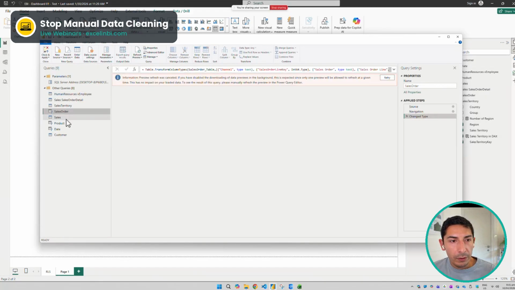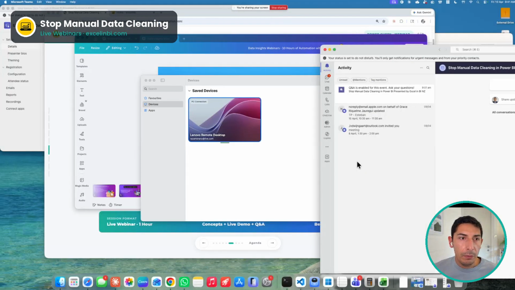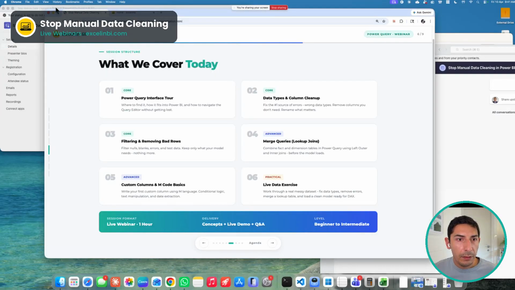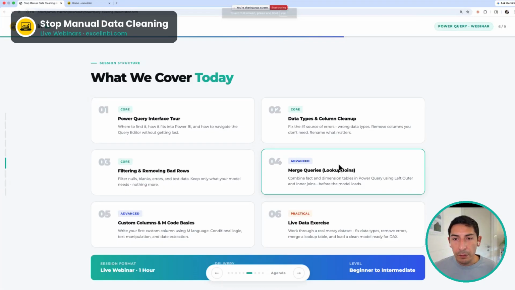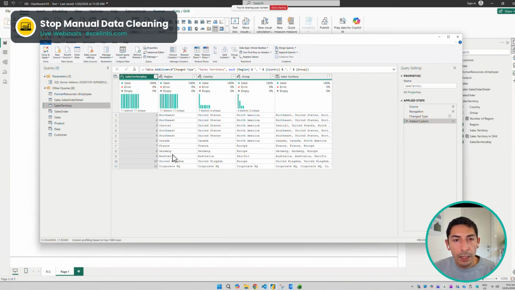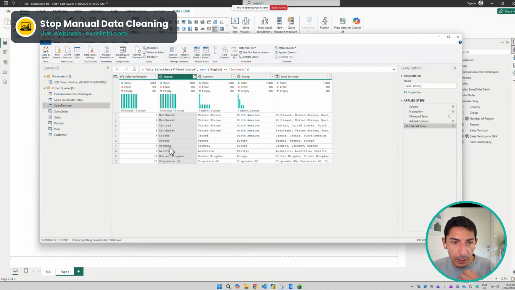So we just merged two columns together. Now, what are the other things that we can do? Let's check this exercise, and I will make this slightly bigger. Filtering. Let's say that I don't want to include Germany in this. Nothing against Germany, I will just pick another region. So let's say Southwest. There you can see now that we don't have 11 items, we just have 10.